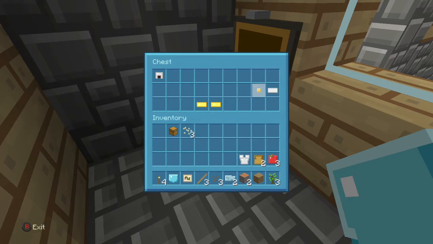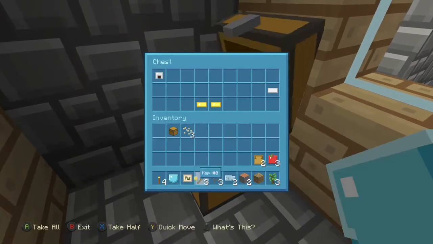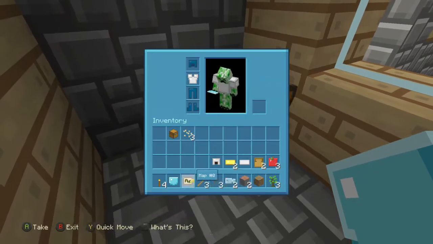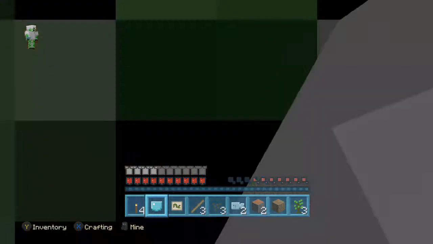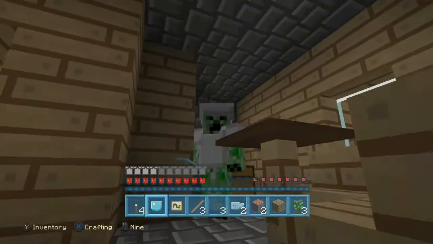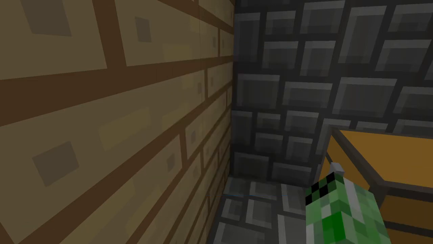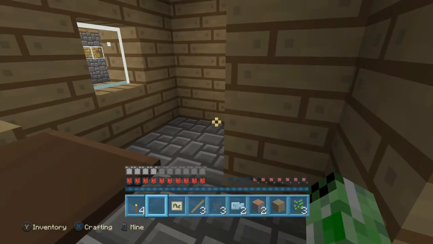And look at that, an iron chest plate as well. Oh, don't mind if I do. Let's go and put that on. And some iron, 2 gold, and a helmet. That is a brilliant start. And look at me right now with this iron armor on. That has been a good start. But the important thing is, though, I found myself a diamond straight away.